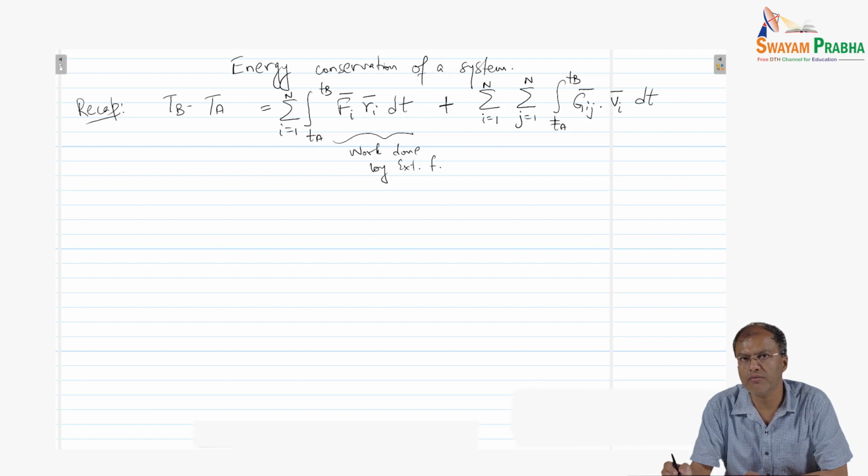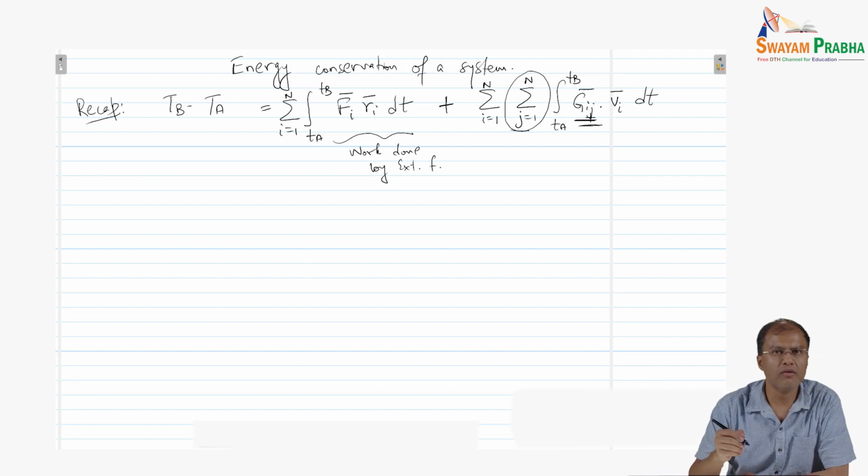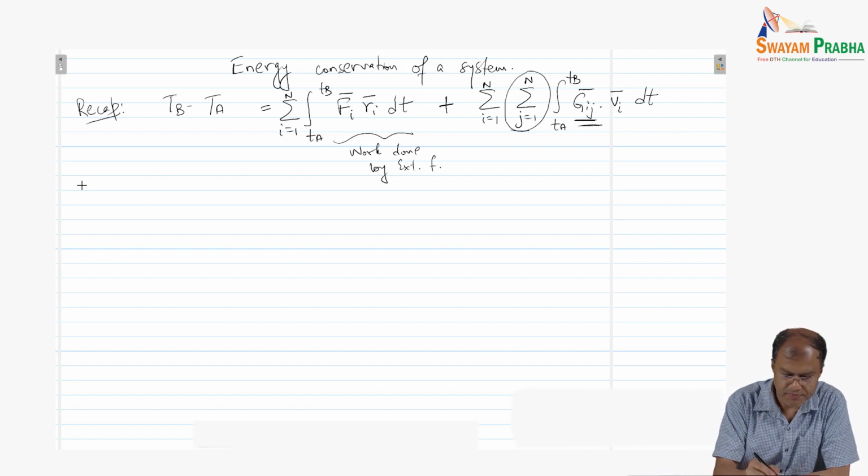we have an extra piece of information that these internal forces obey Newton's third law, namely they will be acting along the direction of their line of interaction, and they will be equal and opposite to each other. So here in this double sum, we have possibly overcounted the contribution from the internal forces, but as we shall see later on, the overcounting doesn't really bother us much, because due to Newton's third law, the forces are going to cancel out, right? So we'll see that shortly.